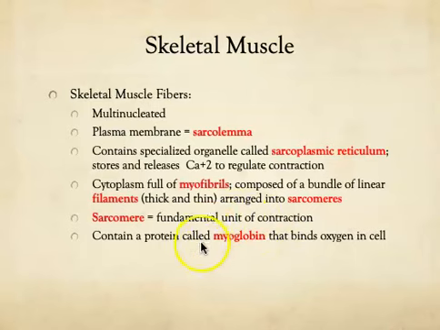Now, having myoglobin inside of the muscle fiber is an advantage because it can bind and store oxygen. So under conditions where not enough oxygen is coming into a muscle fiber to meet the needs of that muscle fiber, the myoglobin can release its oxygen stores and bridge at least a temporary gap in fresh oxygen supply from the blood.